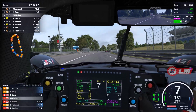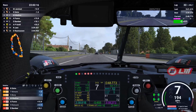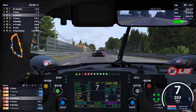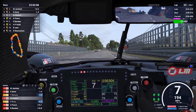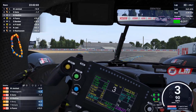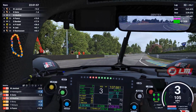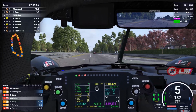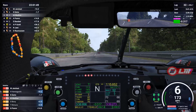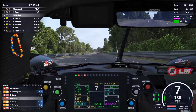So there was still a fast first segment, sector 1. Having a quick look at our virtual energy now, we are down to 7.78% per lap based on the last lap, so the fuel saving is working. Again, as it is lap 7 of the stint, we probably are not going to have an extra lap. And again, those are the red triangles that we're showing on the lower left of the HUD.